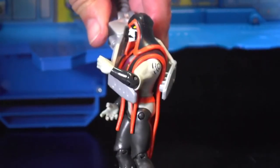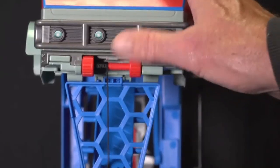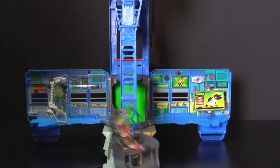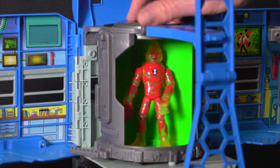Squeeze to open the claw. Attach the winch hook to the alien vader. Turn the wheels upward to raise it, or press the release button to lower it. Put your figures into the transformation chamber and turn the dial to transform.